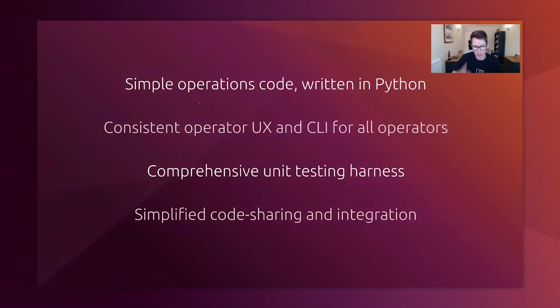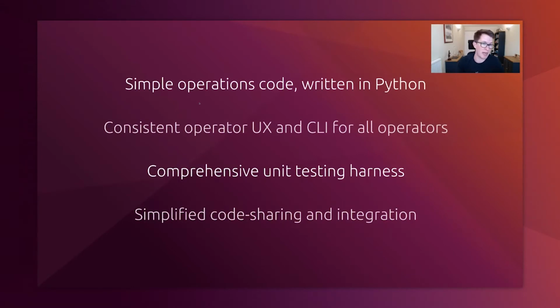So why would you use the charmed operator framework? I've already seen some questions in here about, are there any plans for other operator frameworks to be supported? Do we just support Python, etc.? So the reality is that you can actually write charms in any language you like. You can write them in Go, you can build one with just Bash, but really we recommend that you use the charmed operator framework, and all of our tooling is built on that assumption.